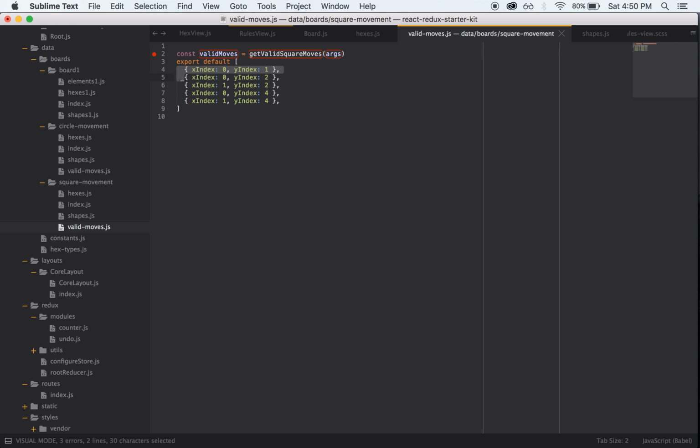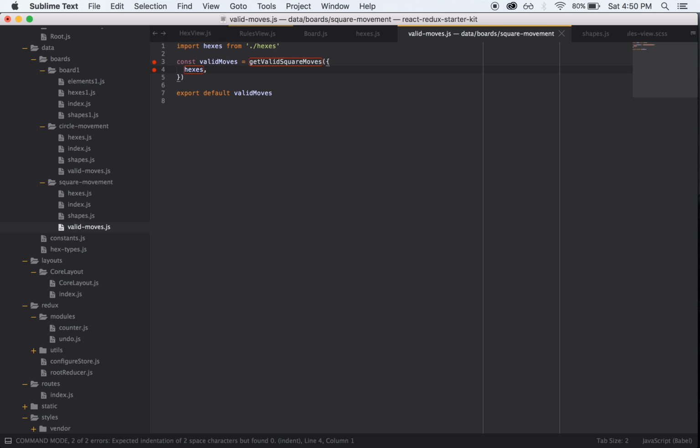And then we're going to export default valid moves. Okay, and our args are going to be the hexes, which we're going to import from hexes. We have it right there.